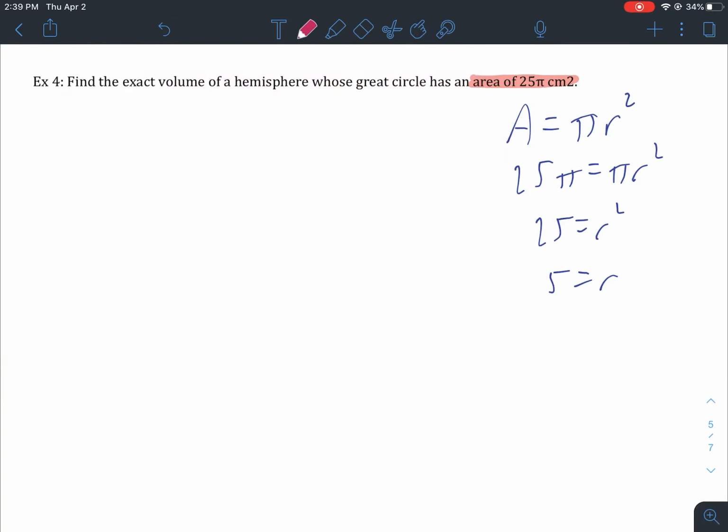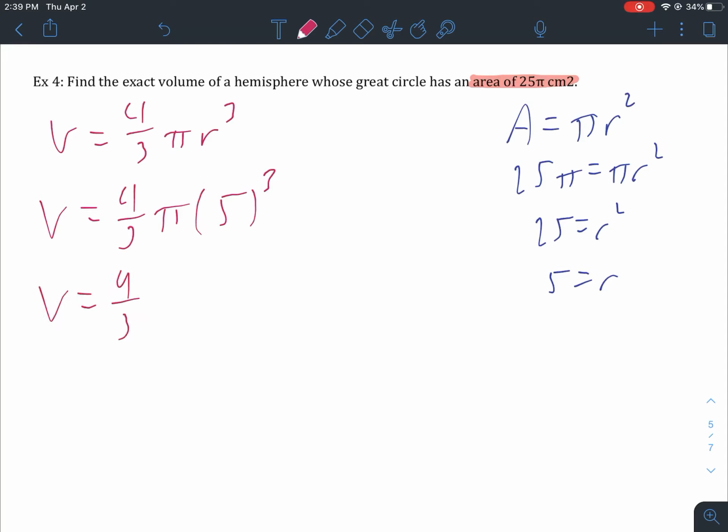Now that we have that, we go back and use our volume formula, which is 4/3 pi times radius cubed. So 5 to the 3rd power is 125. Multiply that by 4, we get 500 pi over 3. Check and see if we divide that by 3, if we get a whole number, which we do not. So do not divide the 3, because again, it says exact here. So this is our final answer, centimeters cubed.